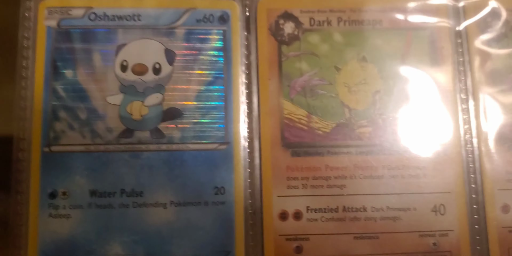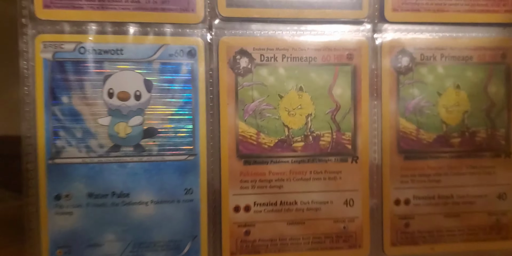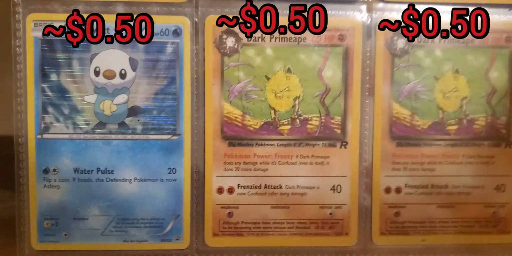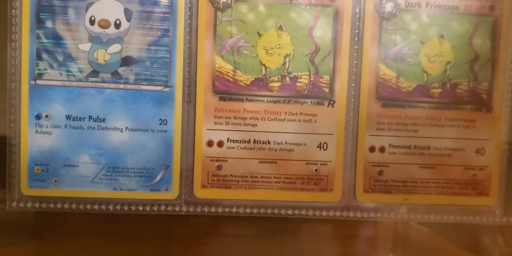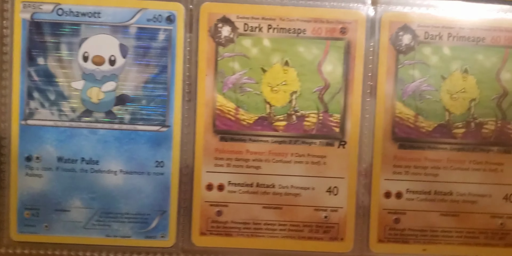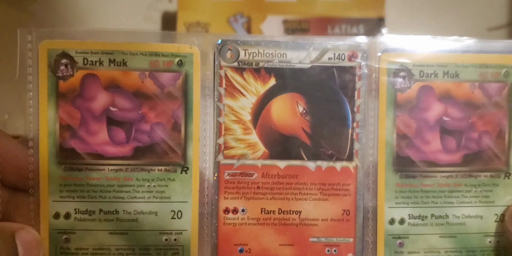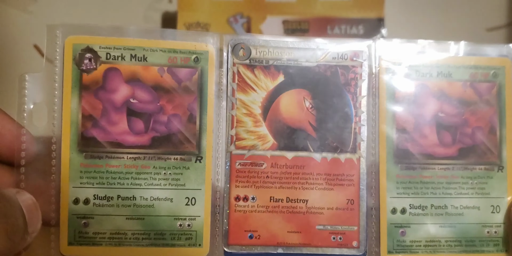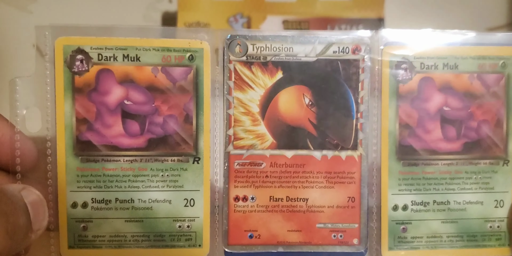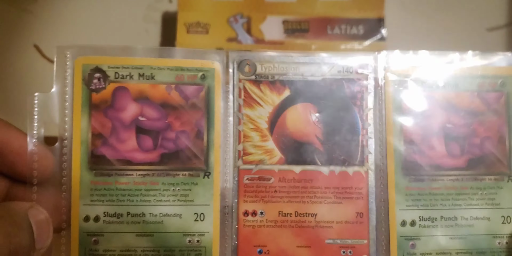Moving along to the last part, a holo Ninetales. Look at that. Not sure what set this is from, but it is not as old as these other ones, obviously. Then we have two Dark Primeapes from the Team Rocket set. Beautiful. A few of these are actually in pretty good condition, to be honest. So we have a Dark Muk, we have a Typhlosion, and another Dark Muk. Both of the Dark Muks are obviously from Team Rocket. I'm not quite sure what the Typhlosion is from.